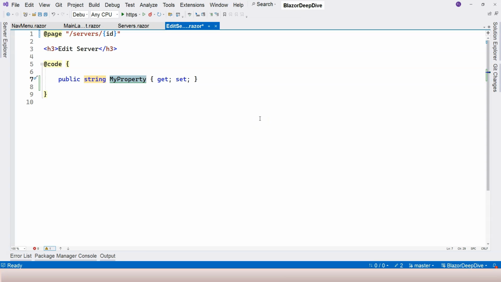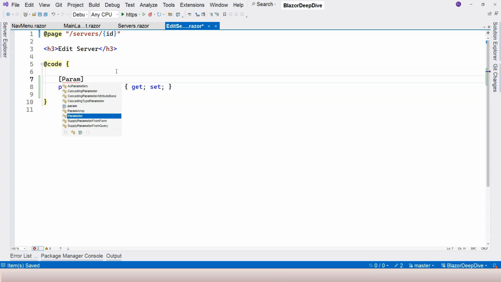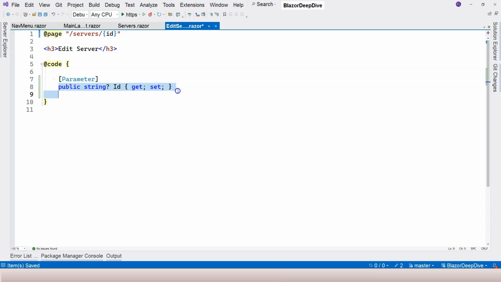So here, I can call it ID this way, with lowercase i, or I can call it ID this way with capitalized I. As long as they match letter by letter, then they match. So that means this property should be able to accept this parameter. Here it's just complaining that it's non-nullable, so we can add a question mark to recognize that this ID sometimes can be null. Okay, so doing this is not enough. We need to also use a C# attribute to decorate this property, saying this is a route parameter.